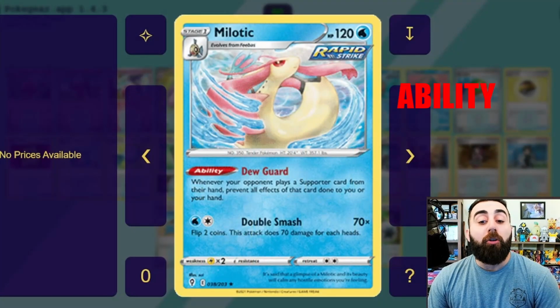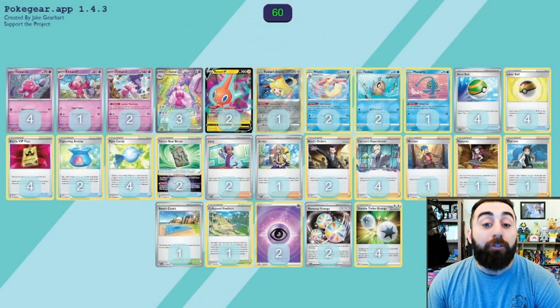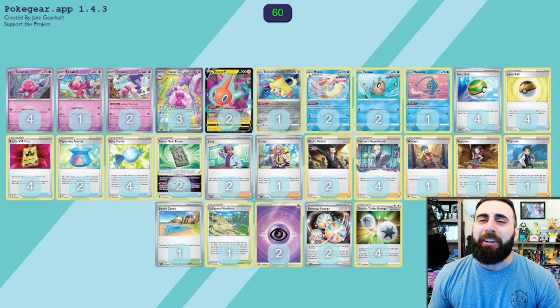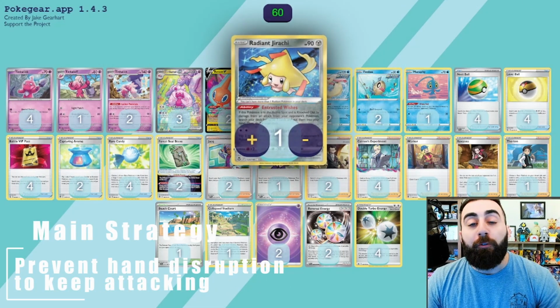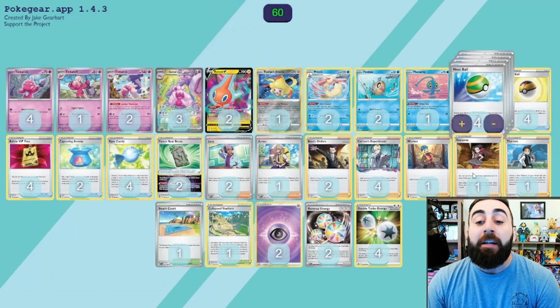Milotic, Do Guard: whenever your opponent plays a supporter card from their hand, prevent all effects of that card done to you or your hand. So that's really, really good. And that means those pesky Ionos, that's going to be Judge, those are really the only 2 things that are going to affect your hand as supporters. We can use Milotic to keep the cards that we searched for with Radiant Jirachi, the cards we drew with Rotom V, the cards we drew with Tinkaton.